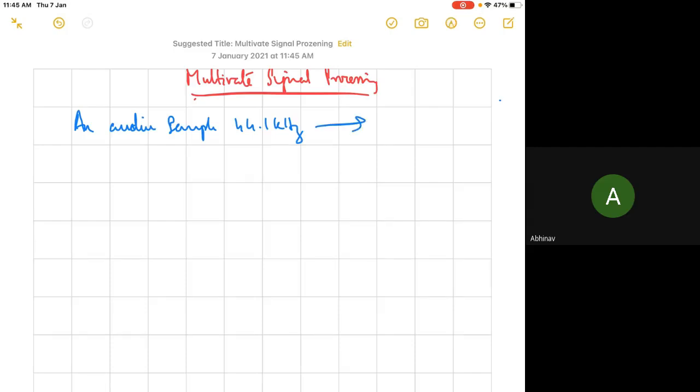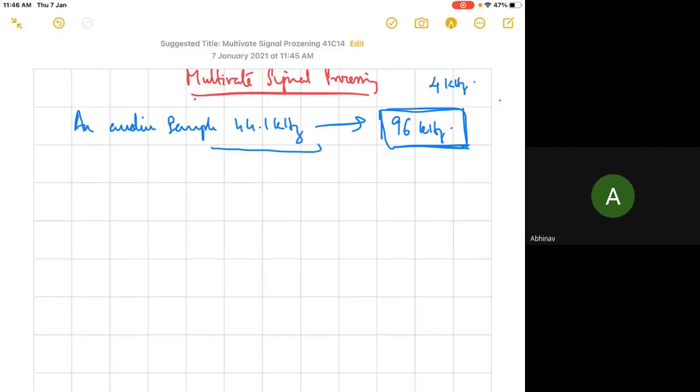For example, if you are passing it through a telephone cable, which may have, say, 4 kilohertz bandwidth, you may need to resample it to some other sampling rate, to a lower sampling rate sometimes, or to some higher sampling rate also. Sometimes you may need to convert it to, say, 96 kilohertz and all. This kind of higher frequency sampling is used in CD quality data. So mostly you may need to convert a sampling rate from one to another.